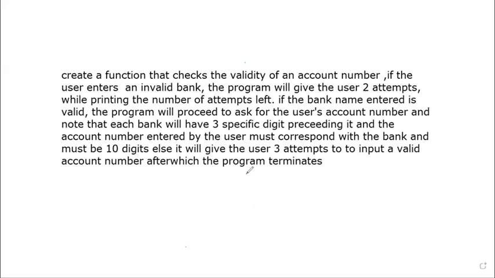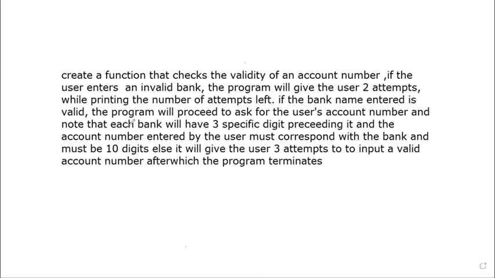If the user keeps inputting an invalid bank name, the program will terminate after 2 attempts. Then, if the user inputs a bank name that is correct, the program will proceed to ask the user his or her account number.